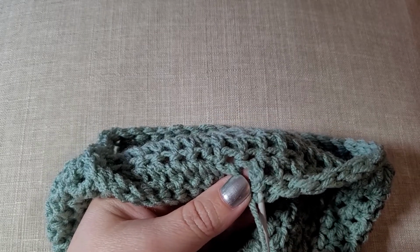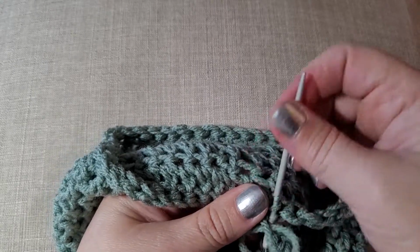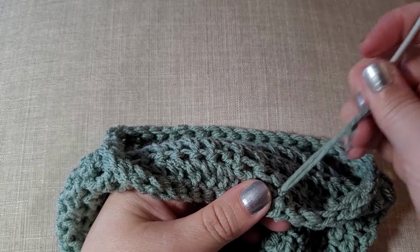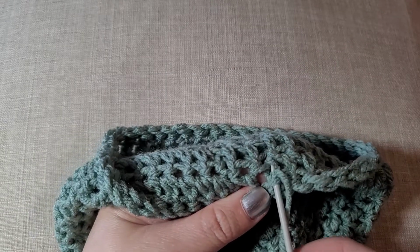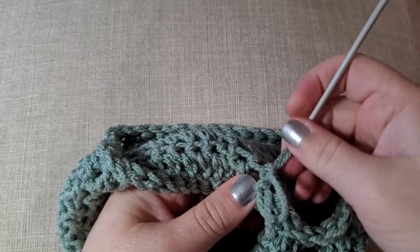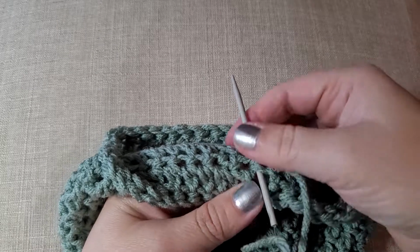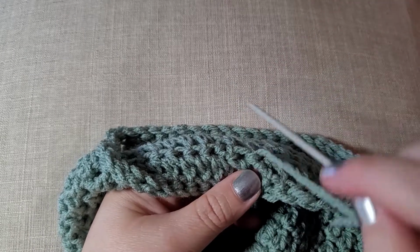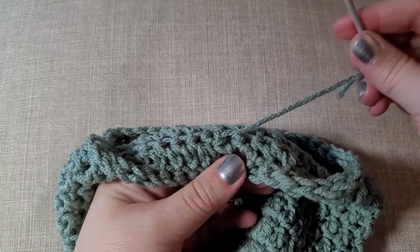The reason we pinch it is so that it doesn't pucker on that last stitch and create a bit of a misshapen section. If you pinch it there and then weave your end in, it'll keep the stitch the same size as all the others, and it will be less noticeable that that's your closing spot. I like to go back and forth in a couple different directions so it's harder for it to come unwound. And then you can cut that yarn end.